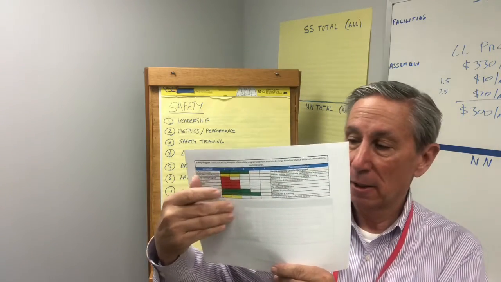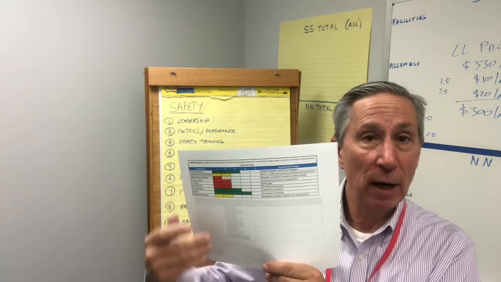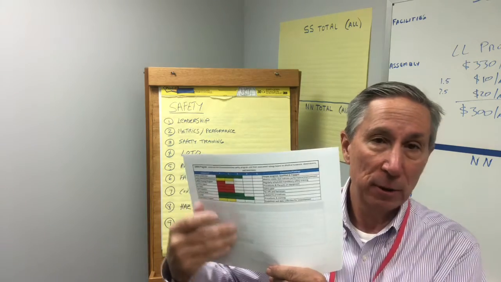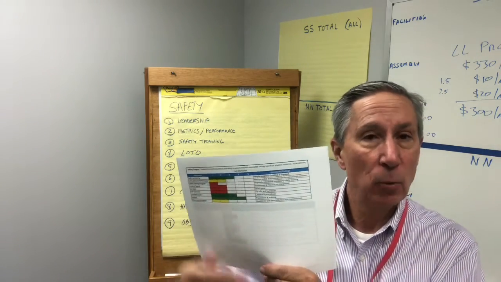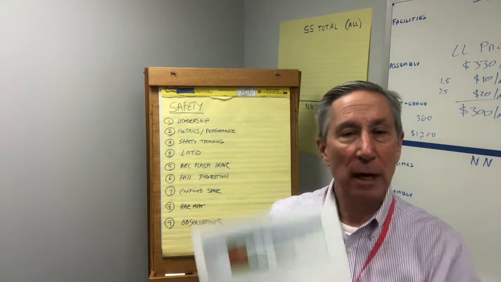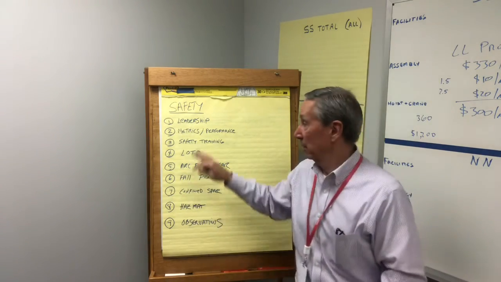So if I rate it lower than a 3, I have to explain why I rate it lower. What did I see that says it's a 1 or a 2 and needs to be improved? Then if I rate it higher, what did I see and why do I believe that this is a strength of the system? So I hope this helps. That's how we look into safety and some of the categories.